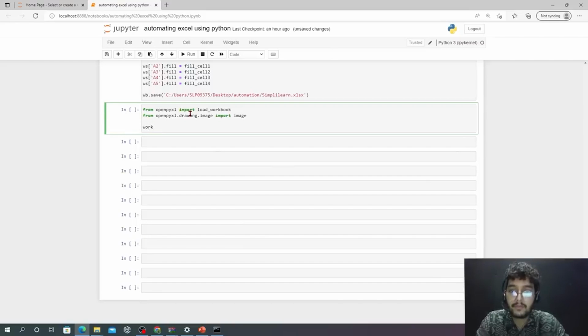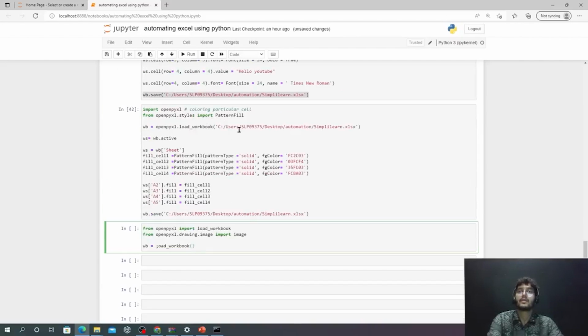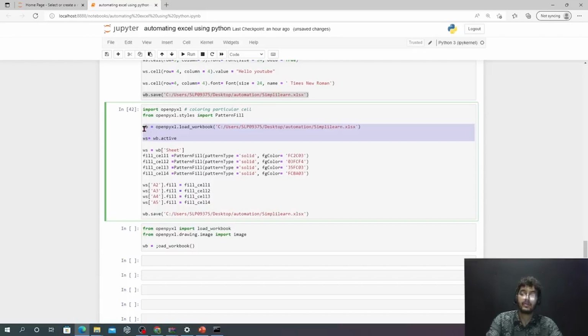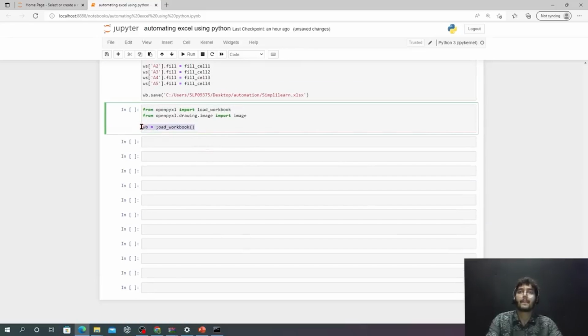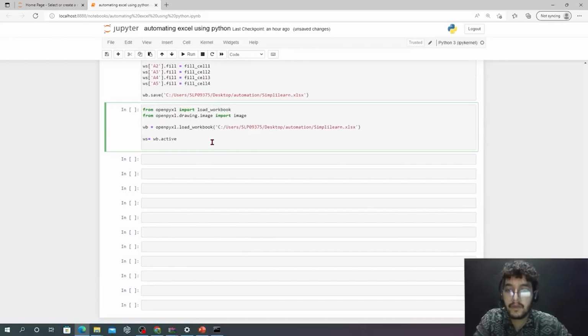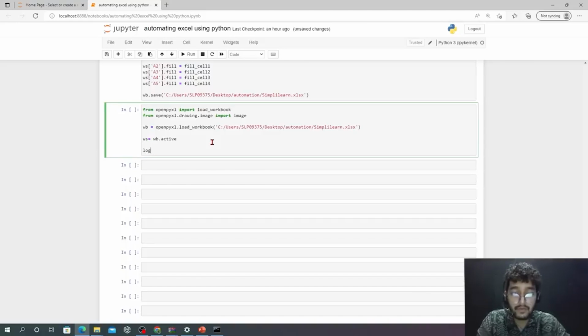Workbook, write wb equals load_workbook and give the path. Let me copy this whole thing. So logo is the variable used for the image.